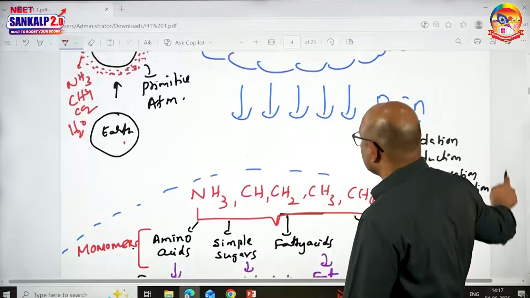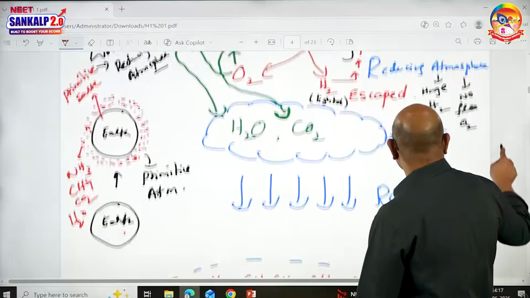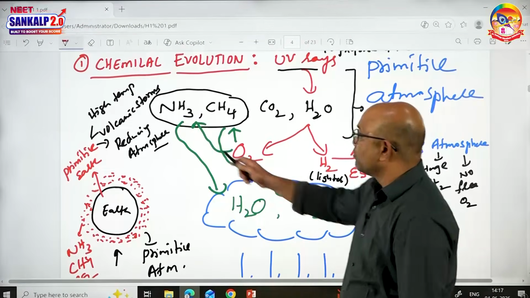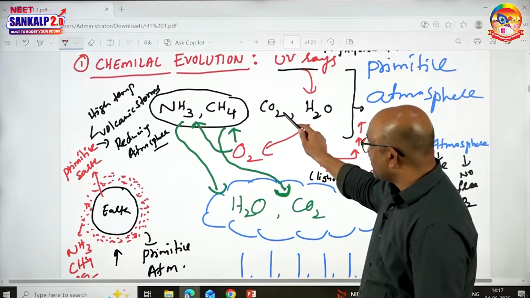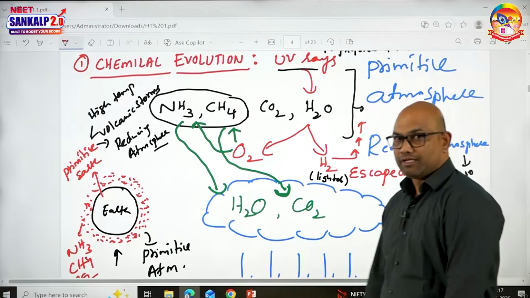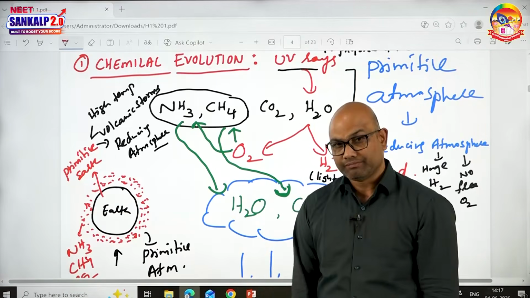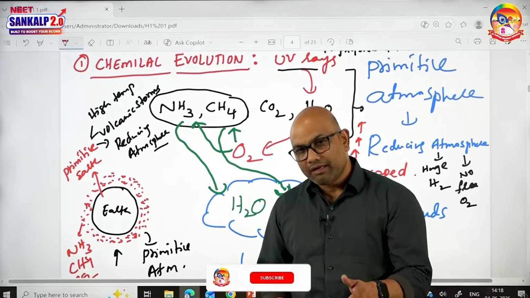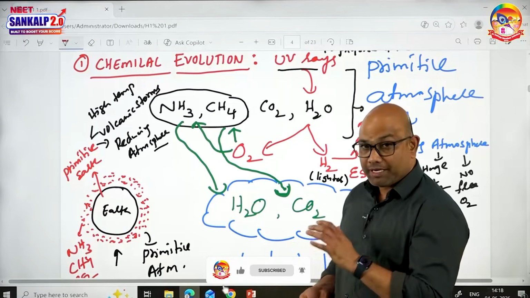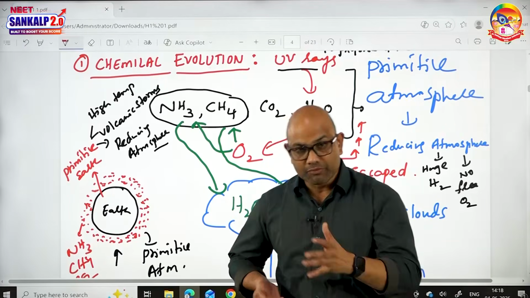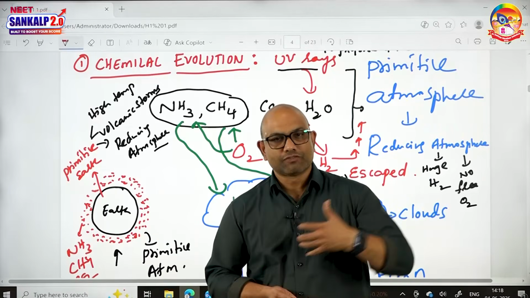components surrounding the environment of the earth. There was no atmosphere at the time, but some components were released by the molten mass, like ammonia, methane, carbon dioxide and water vapor. They surrounded the earth and formed a primitive atmosphere. This primitive atmosphere was a reducing atmosphere. There was no free oxygen at that time, the temperature was very high, and volcanic storms were there. A reducing atmosphere was there initially when the earth was formed.